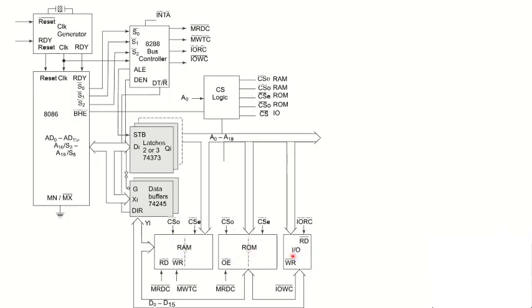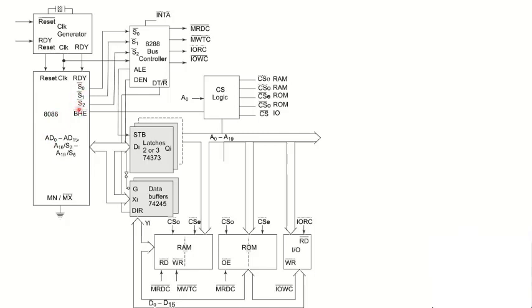This is for input output devices, and simply there is some chip select logic. Suppose this is A0 and so on, and this is different. This is the bus controller or bus master. The whole operation of the bus controller is controlled with the S0 bar, S1 bar, S2 bar, which are provided by the microprocessor itself. These are from pins 24 to 31. So these are maximum mode signals.